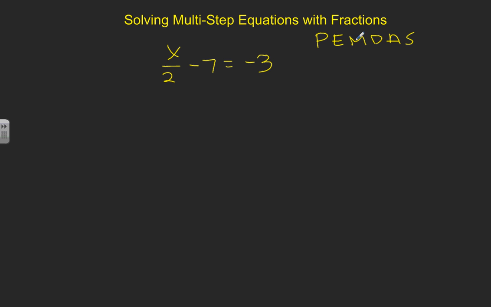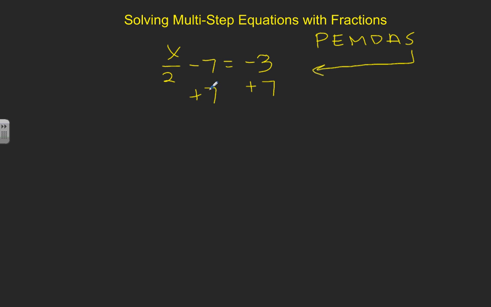So regularly, we work from parentheses to exponents to multiplication, but in this case, we're going to work backwards. So we're going to look for subtraction and addition first. So the first subtraction that I see on this side of the equation, because I'm trying to get the x by itself, is -7. So in order to get rid of the -7, I have to do the opposite of what's shown. So the opposite of -7 is +7. So I'm going to add +7 to both sides because I have to keep the equation balanced.